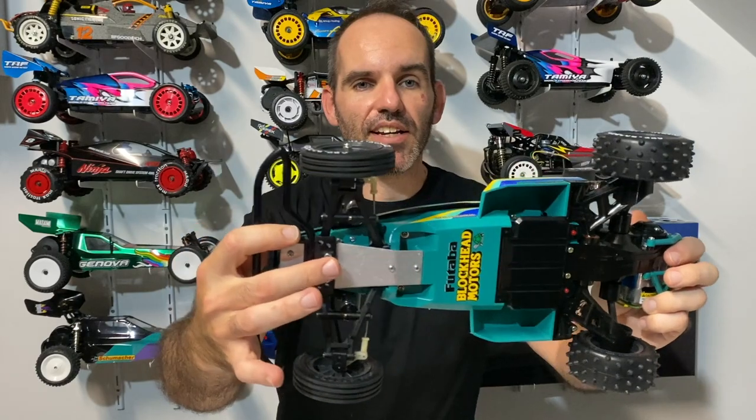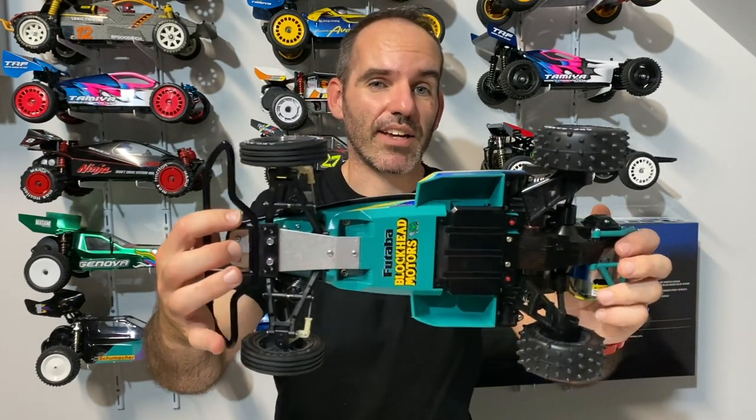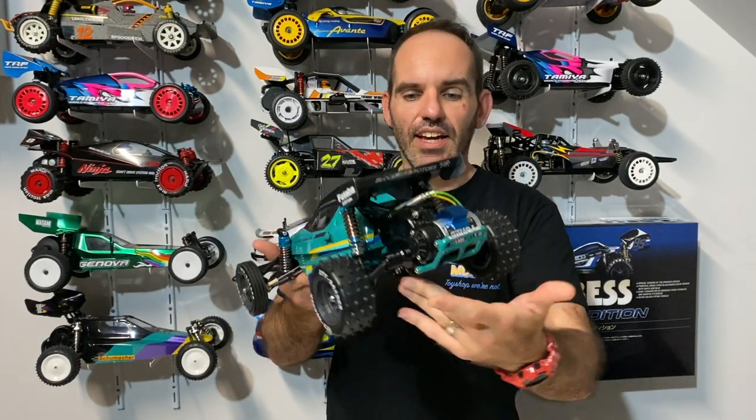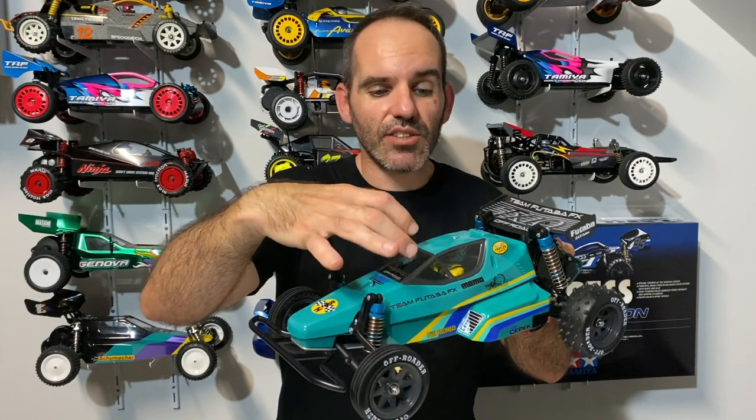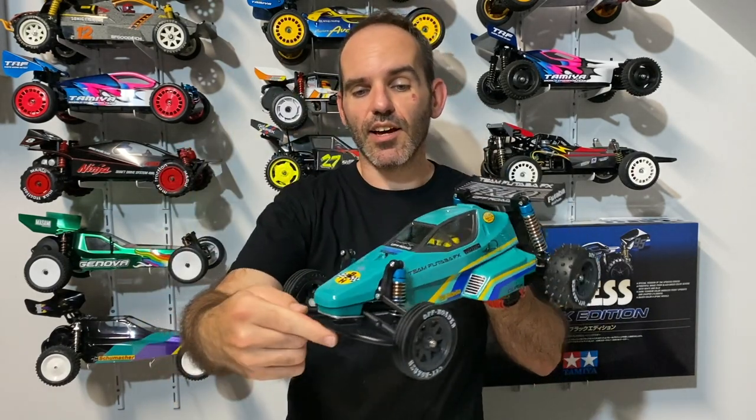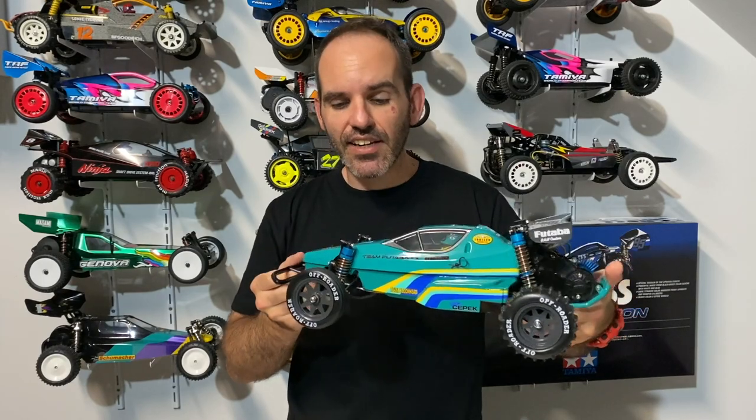This aluminium part here stretches back and hooks back into the chassis, and I've also color coded the rear crash section, and I think it's come out quite nice. We've used the Grasshopper 2 black edition wheels. They're like a gunmetal gray color. I've tied in the gunmetal with the window surrounds and the rear wing, so I think it's all come together quite nicely, and it's definitely a nice take on the FX10.